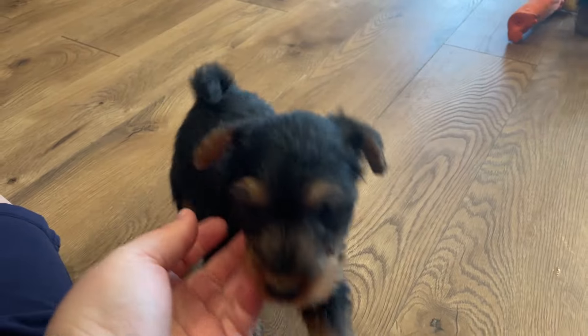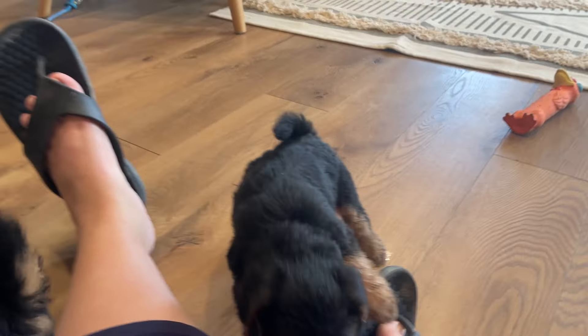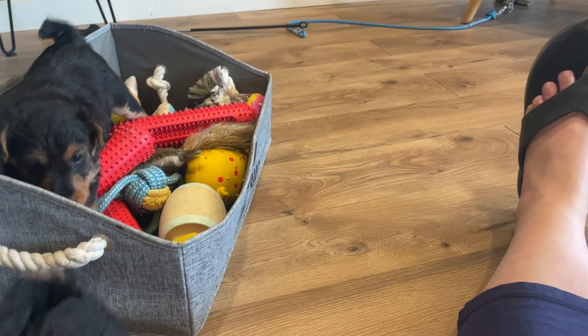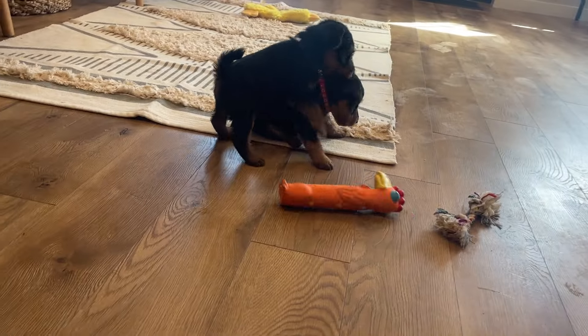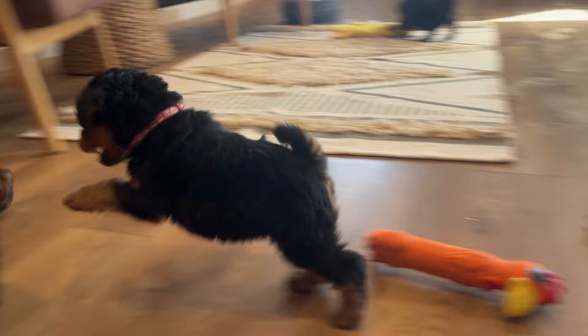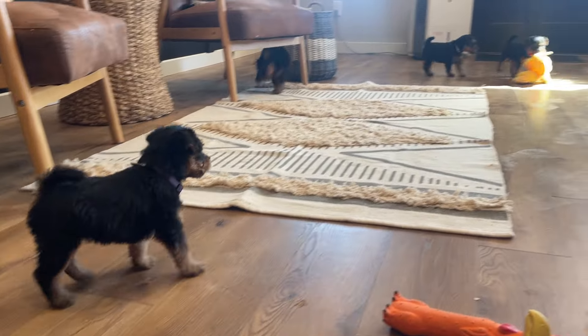Just send me some information about what you're looking for in a puppy — if you have a yard or no yard, if you're active or not, if you have kids big or little, all that stuff, and I'd be happy to help. And if you are not first to pick, try to sit down with your family and put your picking order in ranks. Since there's only three females, it should go fairly quickly, but sometimes people get held up because your whole family needs to decide. So if you're second to pick, as soon as possible sit down with your family, watch these videos and make your decision on your top two. Then when it's your turn, you'll be able to quickly say, 'yep, this is mine.' Try not to take more than a day or two.